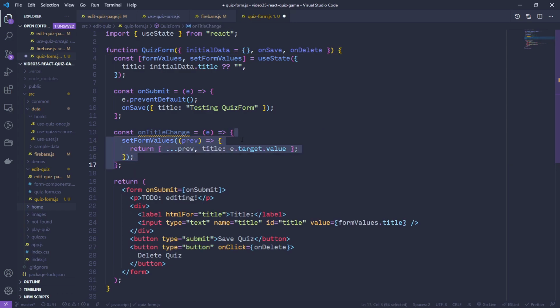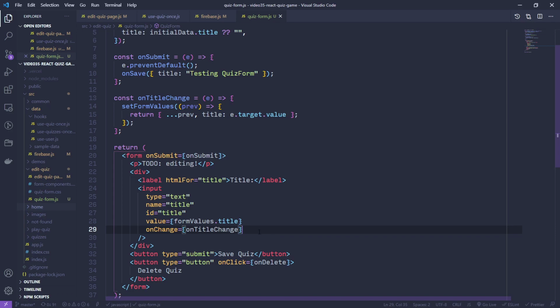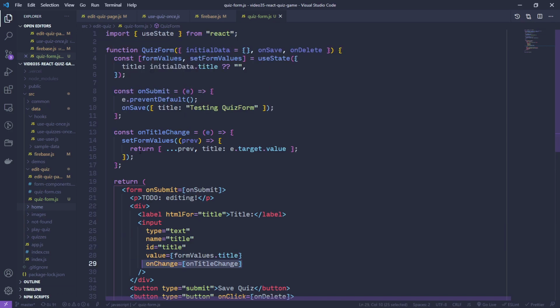Oh, and let's wrap this in curly brackets for our function. And then we can say onChange equals our onTitleChange. So when this triggers, it goes to our form values and updates them, copying over the previous values here and updating just the title with whatever is coming from our input.